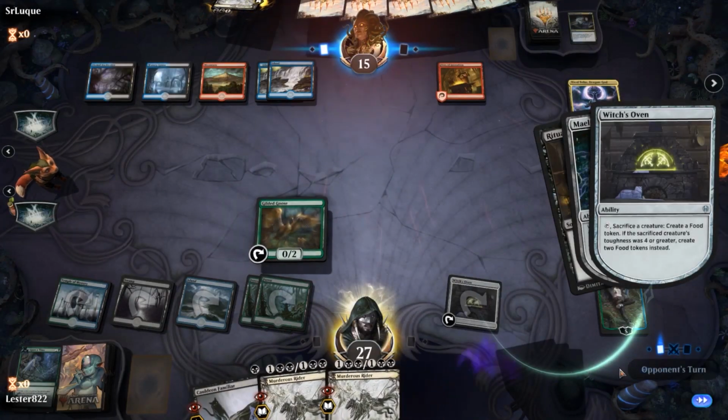Now, what he does is he uses Ritual of Soot, I sacrifice the cat to be able to recast it, and he concedes.